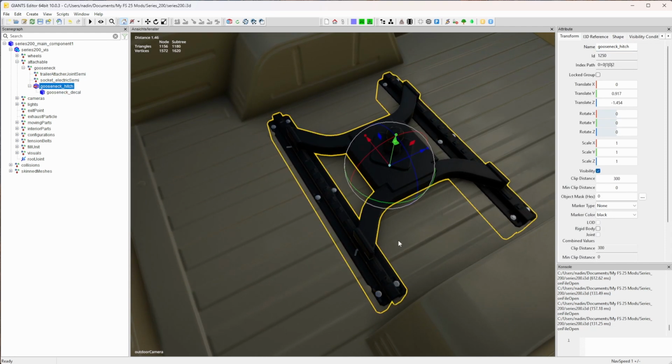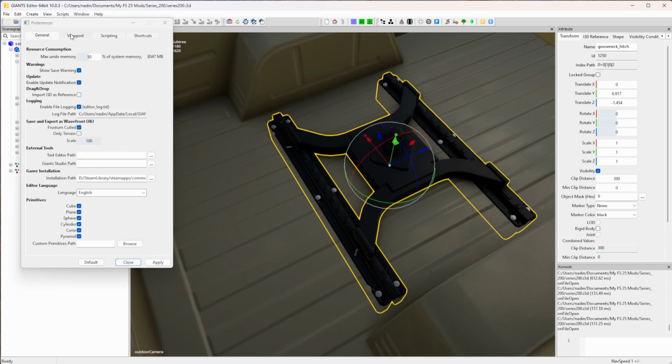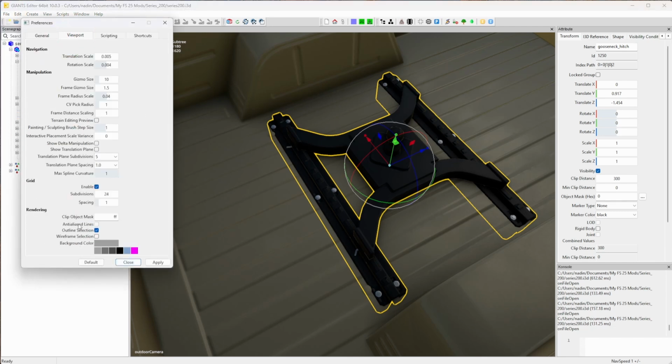Generally, the Giants editor will display this yellow outline for the selected assets. But if you want to have a closer look at how the 3D object is composed and what different surfaces it has, you can go to the preferences and then under viewport, activate the wireframe selection and apply.